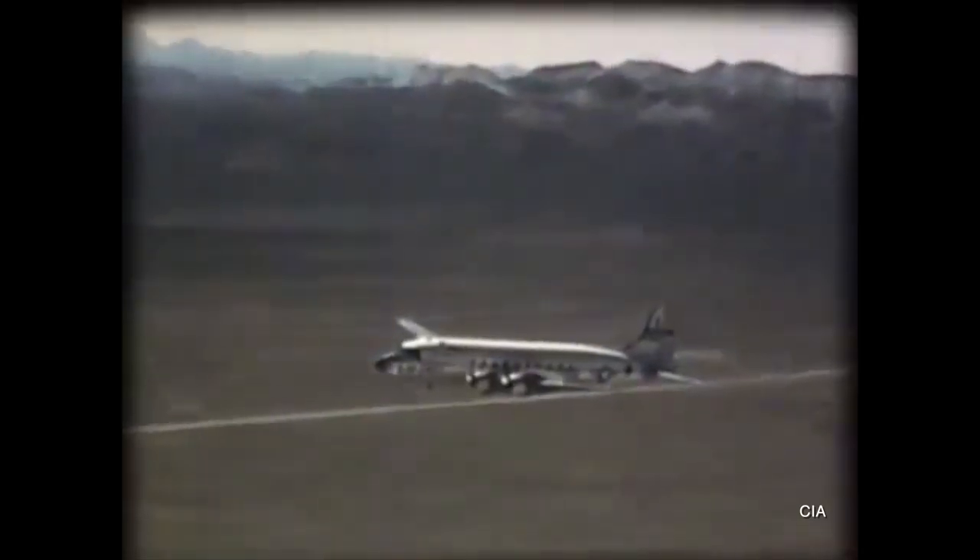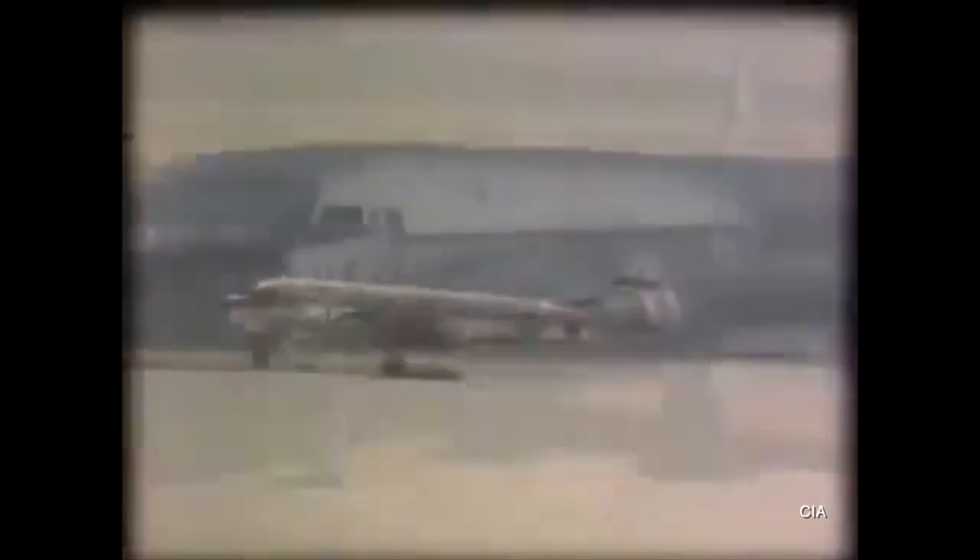This site of the U-2's early development and testing had been in caretaker status since May of 1957, when it was vacated for nearby atomic testing. Now, more than two years later, it was the best spot in the country to hide this new reconnaissance plane. Out in the Nevada desert, shielded by the Atomic Energy Commission's regulations, planes could take off and land without the risk of civilians catching a glimpse. Plus, there were already roads and runways. The CIA worked with the AEC to reactivate the desert site in October of 1959. A month-long crash program later, 75 people were working at the desert site, ready to run full-scale testing.